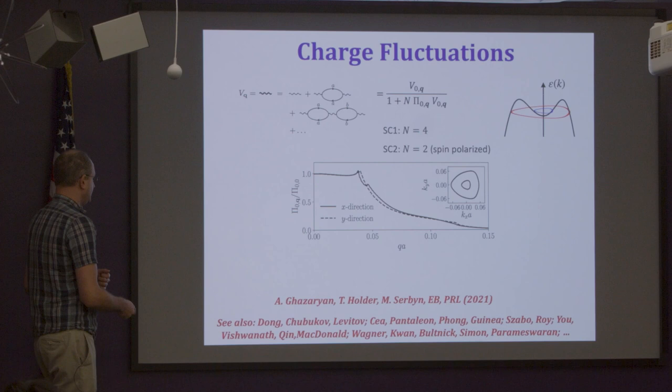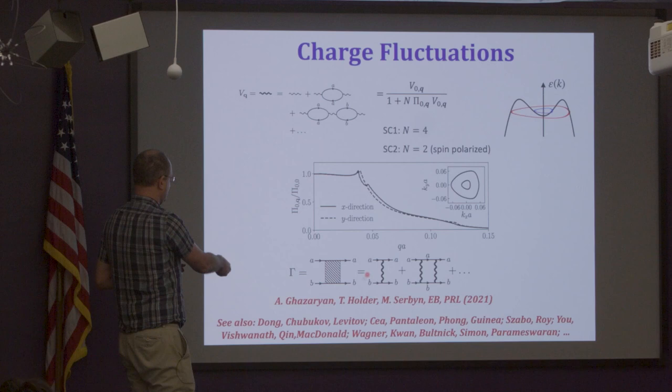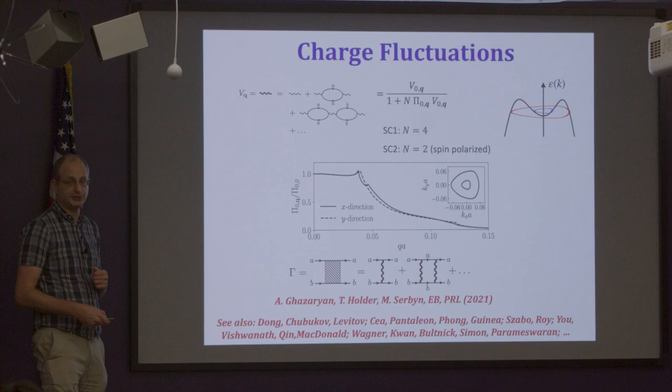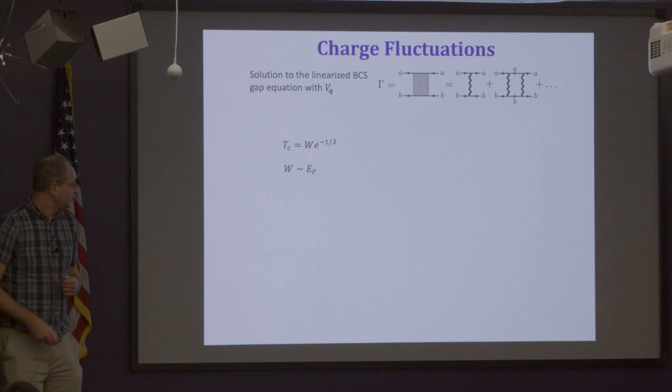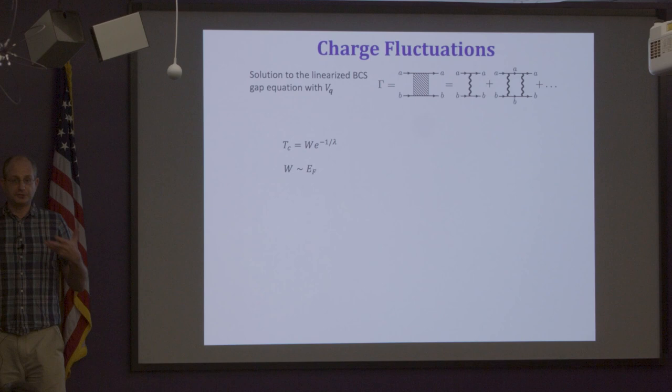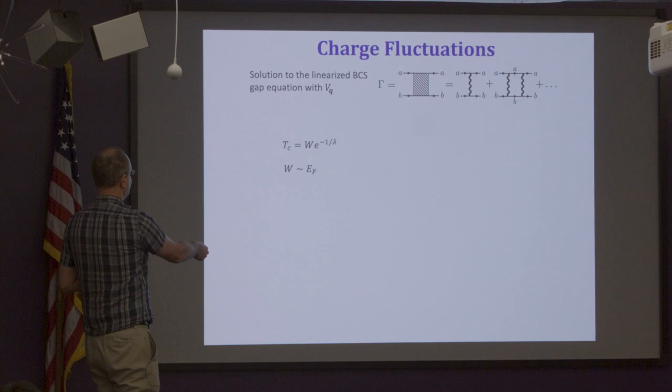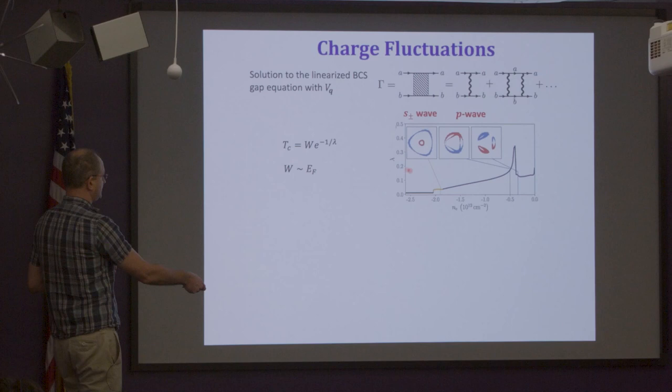Then we just use this effective interaction as our pairing vertex, the usual ladder summation. Equivalently, we solve the linearized gap equation, and this is what we get. I'm going to show you this parameter lambda, which is the dimensionless BCS coupling constant that goes into the exponent. There's a prefactor that I won't try to calculate. There's no other scale in the problem. It's going to be of the order of EF, but this might be a number here which is probably smaller than one. This is what lambda looks like as a function of hole density. This is assuming that the normal state is unpolarized.